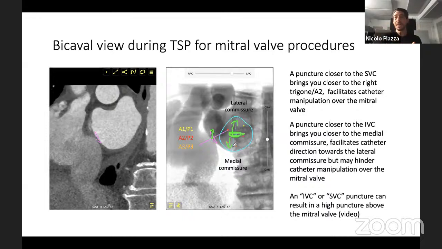And so in some patients, it really doesn't matter where you puncture. You're going to be coaxial with the left atrial appendage, for instance. There are some other patients where you better be damn accurate and be inferior, otherwise you're going to be in trouble. The same thing is true for mitral clips. Same thing is true for some other types of procedures. Some anatomies lend themselves to being less accurate than others.